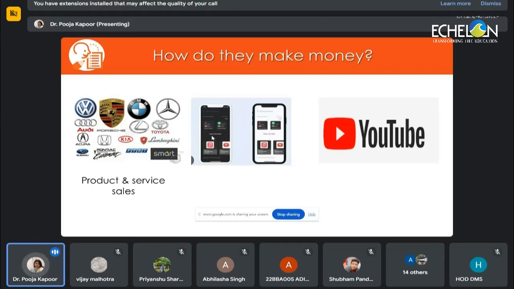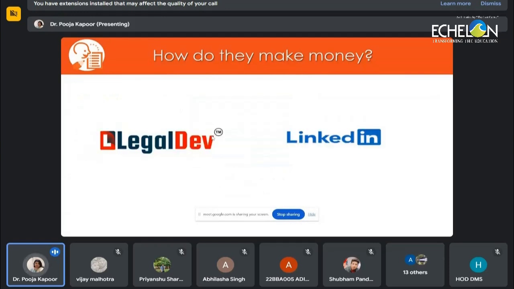Basically, product and services sales. So majorly this includes they make money from product and service sales. When I talk about the services which you get, the applications which you get, there are certain applications which we subscribe to on our phone and multiple gadgets. So a subscription to a service can be a model to make money. In fact, when you talk about YouTube, ad revenue is how they make money.